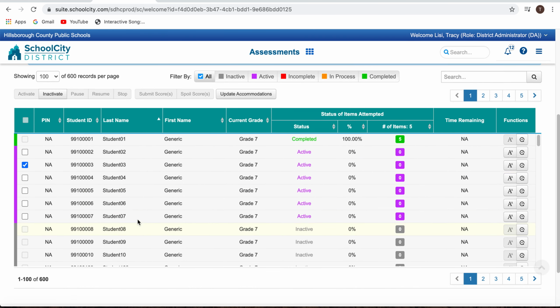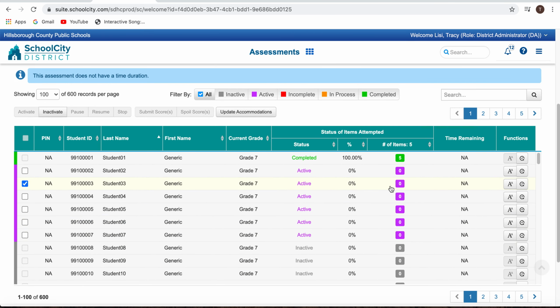Okay, so that's basically activating in a nutshell and being able to watch your students progress as they go. If a student accidentally exits the test and does not submit their score, you do have to go in and reactivate them in order for them to log back on. So you're always going to want to have your own computer that is designated just for you, that you don't need to have a student testing on, because you're going to have to be able to actively access this page in the event you have to reactivate somebody, and also for you to monitor.